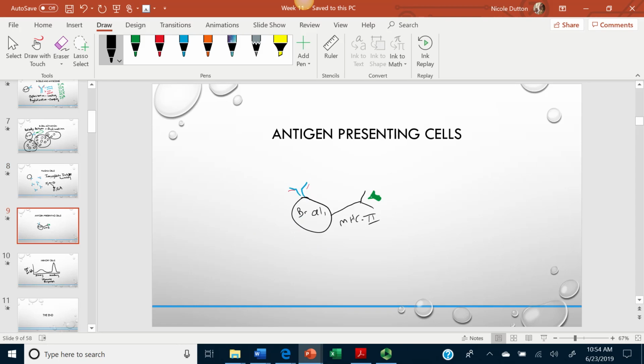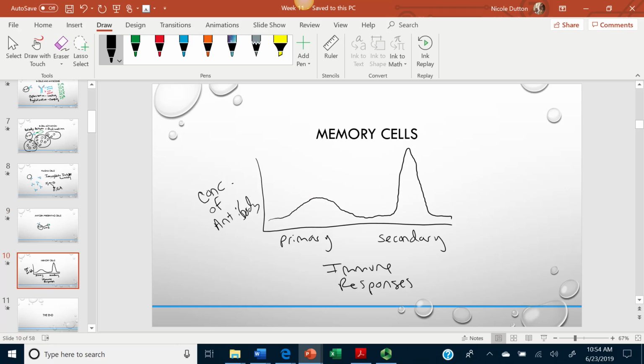B cells can also become antigen-presenting cells. That B cell, with its antibody, is going to express part of the microorganism on MHC class II. And now this B cell can go wake up other B cells and T cells to help fight this pathogen. The B cells can also become memory cells. Memory cells are going to stay in the body for quite a long period of time, and they're prepped and ready to produce large quantities of antibody, so that if you ever get exposed to the same exact antigen a second time, you will produce tons of antibody to clear the pathogen before you ever get sick.